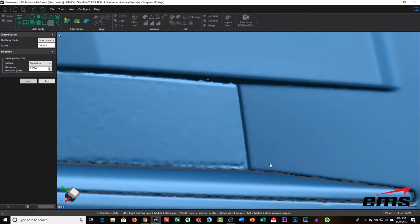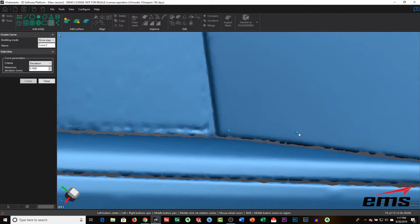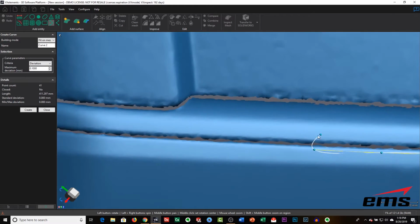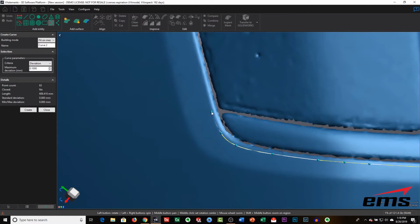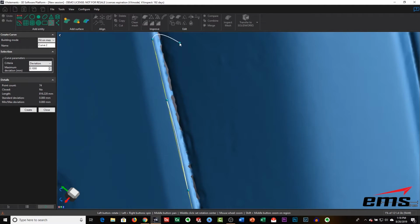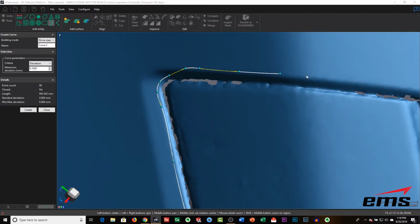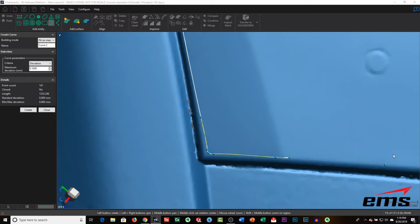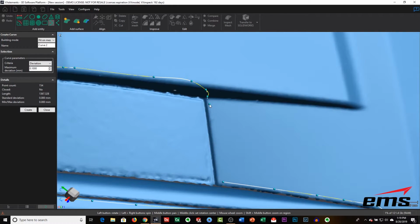Now we want to do a cut around the turn signal, and again, it'll be the same thing. We just go in, create a curve, and pick where the edge of our paint protection film would be. Where you create these curves is really up to the installer or whoever's designing this. You decide what you want covered or what you don't, and you just create these trim lines. So same thing here. We'll go all the way around and select the edge, and for time purposes, we'll speed this up till we get all the way done.